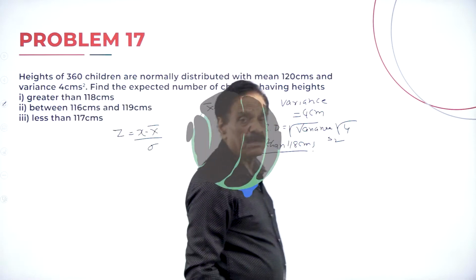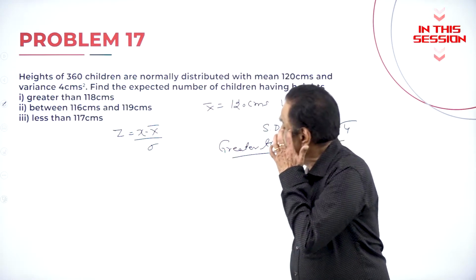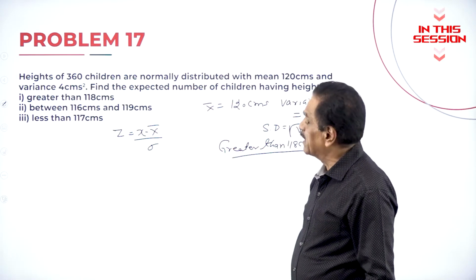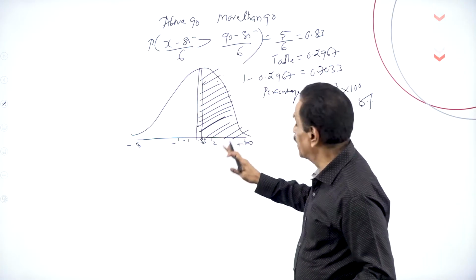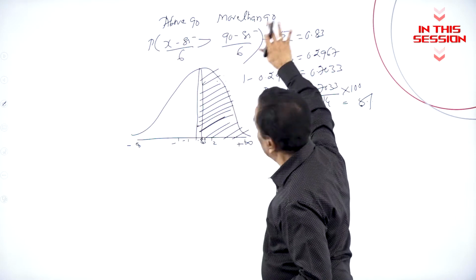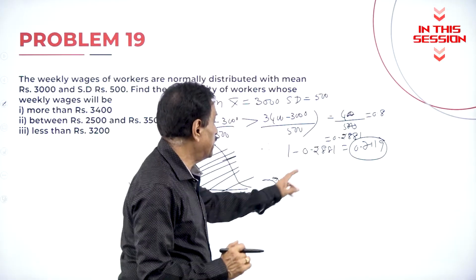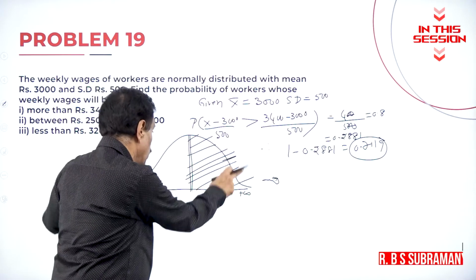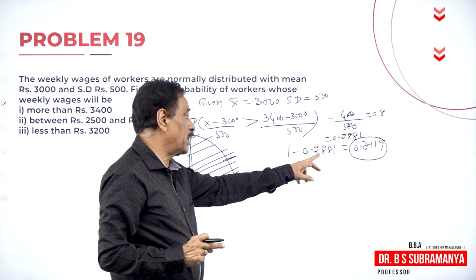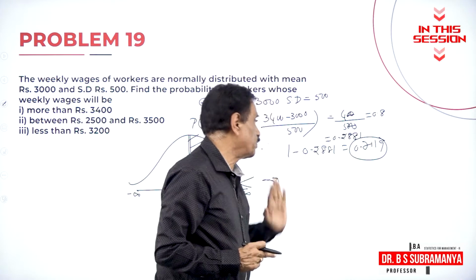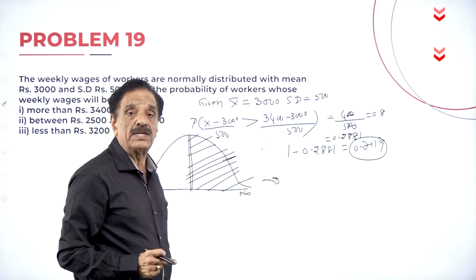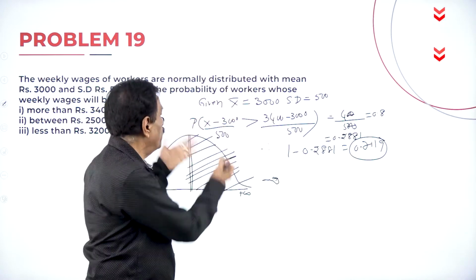This is a standard formula you are going to use: Z equals X minus mean divided by standard deviation. This is a normal curve, and the total is equal to 1. If it is less than, you have to write like this; if it is more than, you have to write like this. I think you understand now. I have deducted from the entire mass, which is equal to 1. It occupies 0.2, and the remaining place you have got is 71% or 72%. So it occupies 28%, but how much exactly we don't know because the numbers are not given.